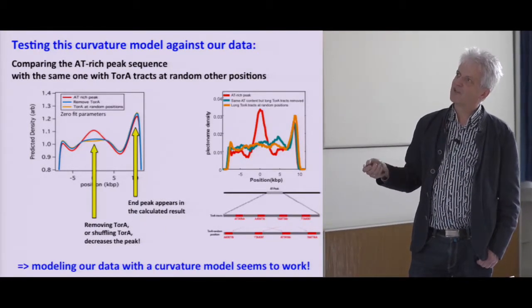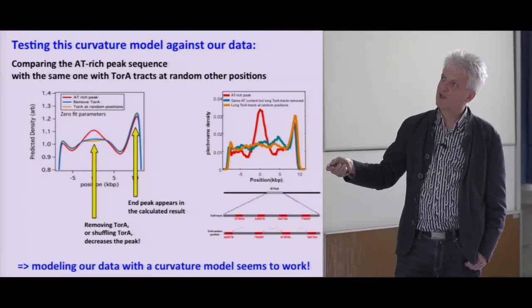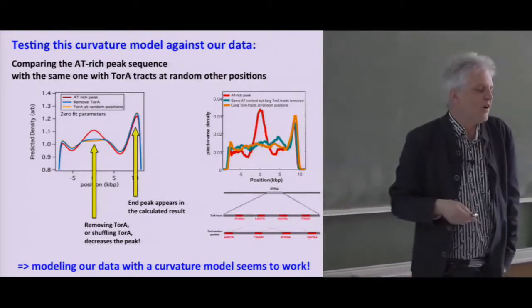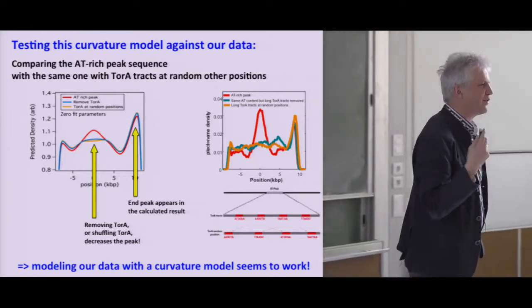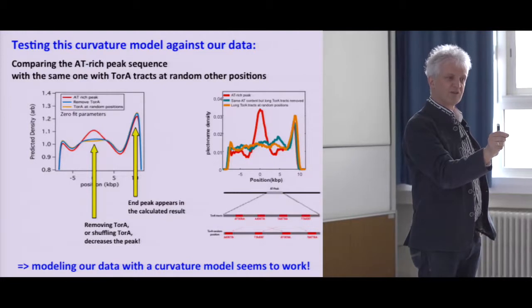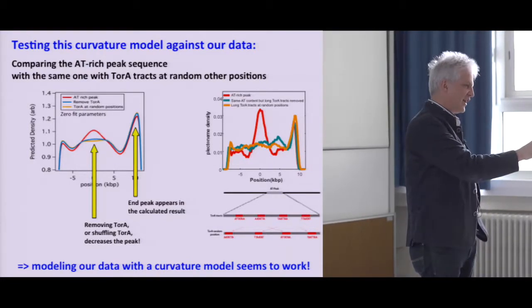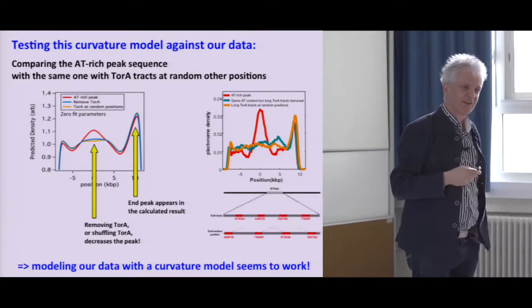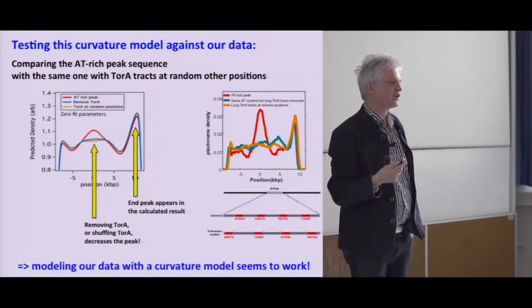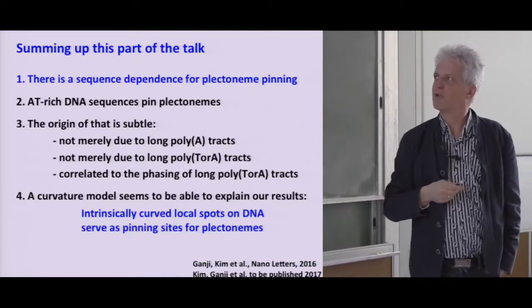And furthermore, the thing that I showed you is the AT-rich peak. An AT-rich region would give you a peak, and if you shuffle it around, it would not give you a peak. So it seems to work quite nicely as a starting point. This is sort of where we are in modeling. We've now even made predictions of certain sequences that would be predicted to give a curvature, made them in reality, and lo and behold, we got peaks there. So we're quite happy. We're looking now at the E. coli genome and the genomes of real organisms to extract certain regions which give you this highly curved region and see if these plectonemes pin.